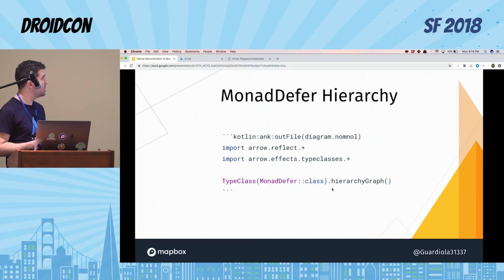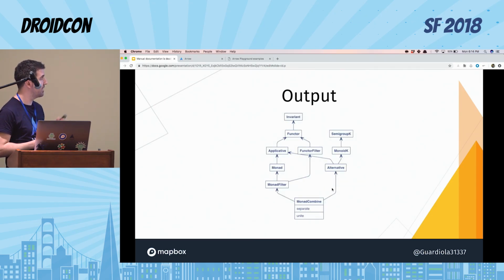So you can build things like that, automated, where we are also using the Arrow Reflect module to get the hierarchy of every data type and type class, and this is generating a file which then is consumed by a JS library, which is the one in charge of rendering the diagram.